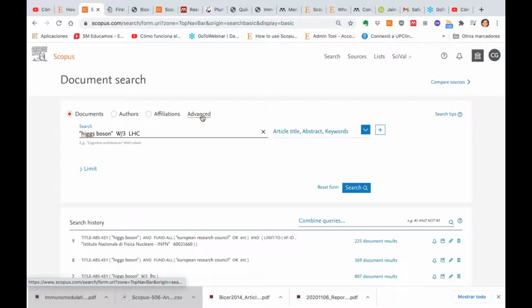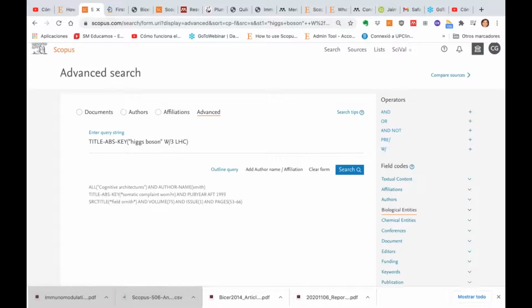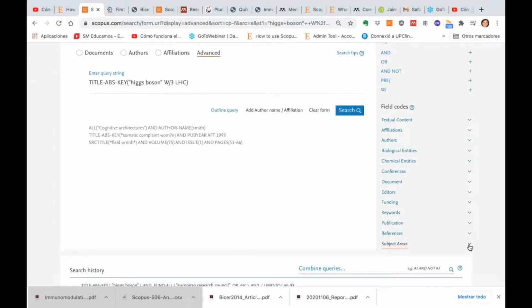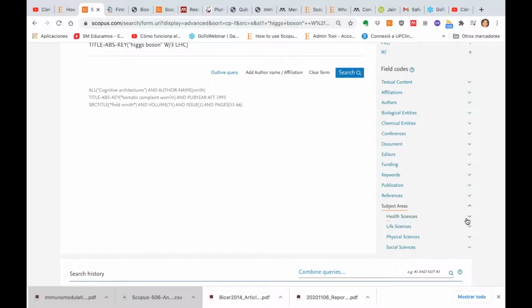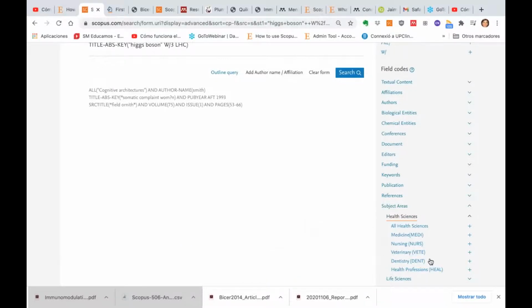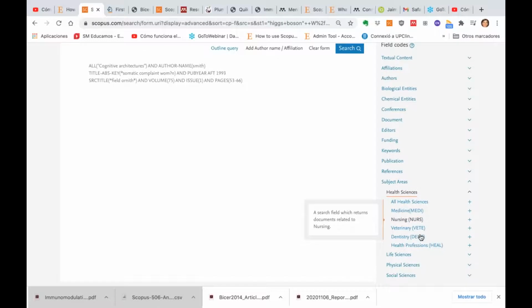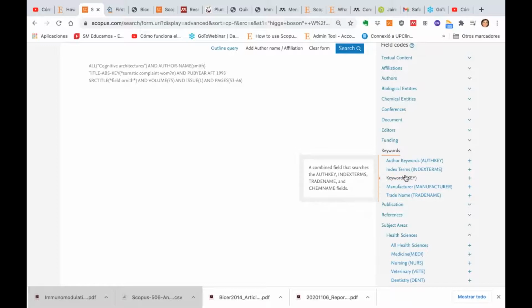We see documents, we see a little bit advanced, but I just would like to point out that you can just search for subject areas. They are big areas. I mean, they are not keywords, they are big areas. So if you would like to limit your search by keyword, maybe you can do it from that display results list, or just going to keywords here and just try to find the index term keyword. Usually one of these.